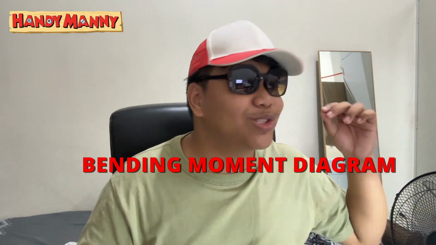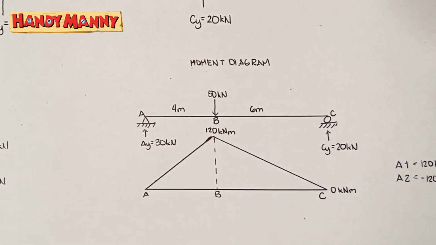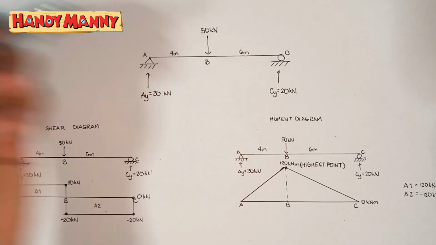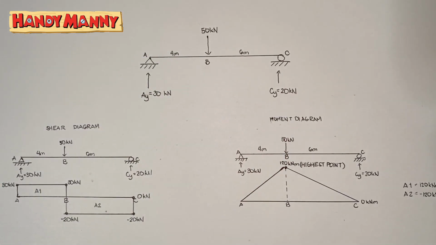To understand how much the beam is bending, we draw a bending moment diagram. Let's draw one now. Here it is. This curve shows the bending moment. Notice how it's highest right here in the middle, where the load is. That's where the beam bends the most. Whoa! So the beam bends in the middle, and the supports help it stay strong? Exactly, Pat. The supports help keep the beam from collapsing, and the moment diagram tells us how much the beam is bending. The bigger the curve, the more bending there is.